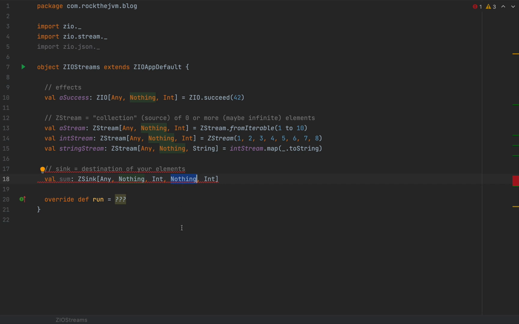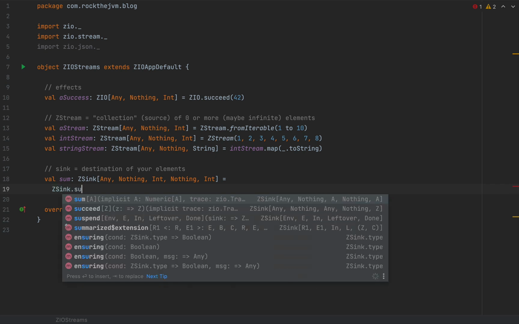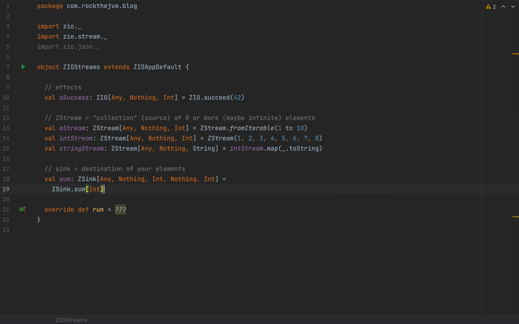So by specifying the type argument nothing, you clearly guarantee the fact that you're going to consume the entire stream. And the 5th type argument is the so-called materialized value. This is the Akka streams equivalent that this sink might return after processing all the elements that it has. So in this case, I'm going to have a ZSync.sum with the type int, and this relies on some implicits to be able to do that. So ZSync.sum consumes all the elements in the stream and returns a value of type int. This is what it means.